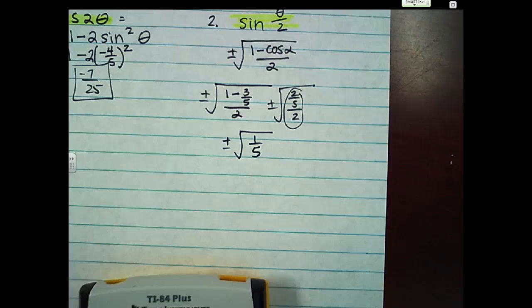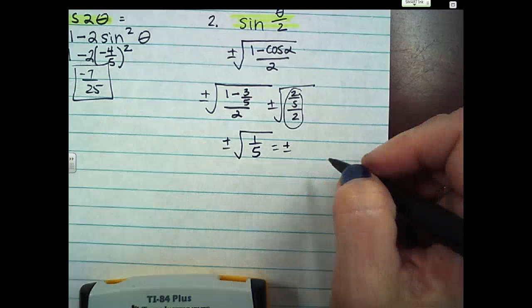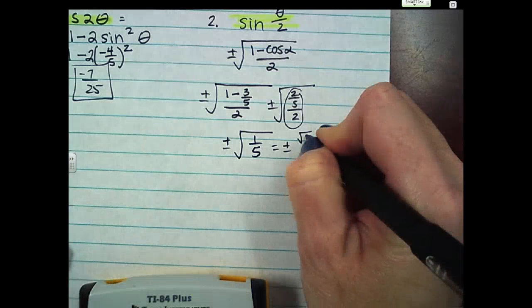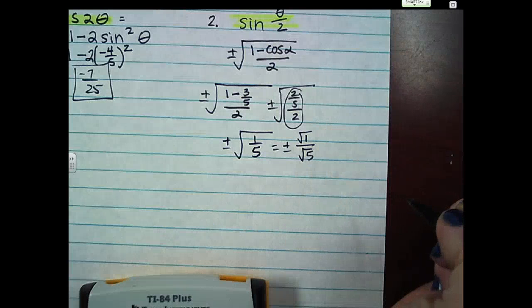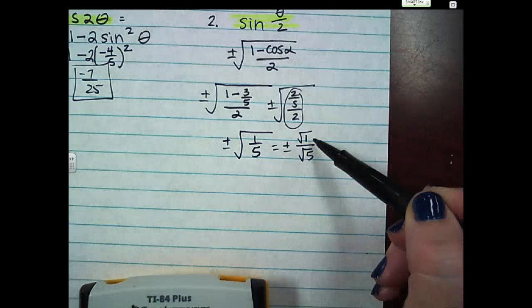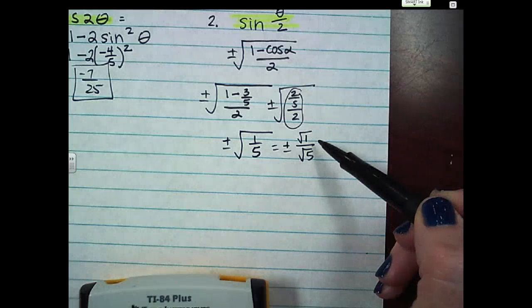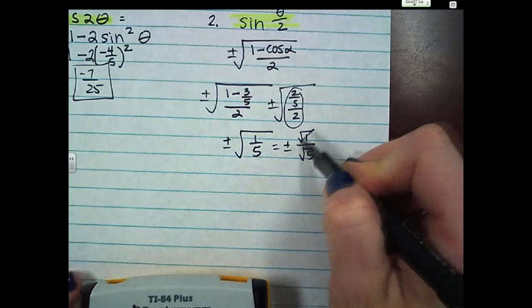Now in the last unit, we did not have to rationalize the denominator because it was a binomial, but these are very easy to rationalize, so we're going to do it, okay? This is the same thing as, we're going to write it twice, we've already done this before, the square root of 1 over the square root of 5. That's the same thing, right? I'm breaking it up because it's easier. Because always what will happen is, what's the square root of 1? What is the square root of 1? 1, thank you. So this becomes just 1.